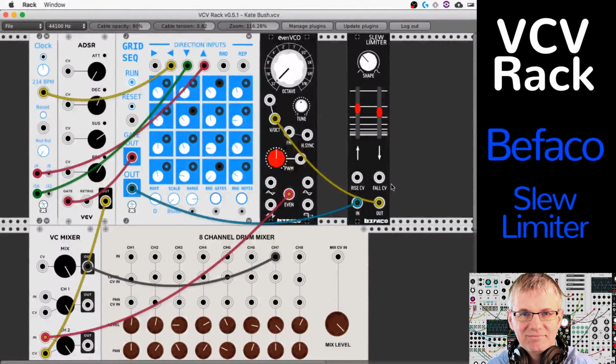Now, to do that, you could use different things. Like you can use LFOs attached to clocks, so that your LFO can be timed with the clock. You can attach your LFO to a sequencer, like the sequencer we have here, so that the LFO will time with the sequencer, and then you'll be able to have portamento at a certain point and not at others. There's all kinds of ways of doing things like that. And so it'll rise at a certain point and fall at a certain point.